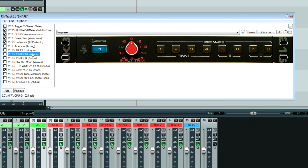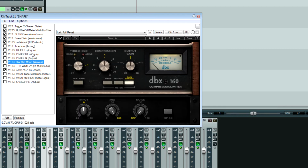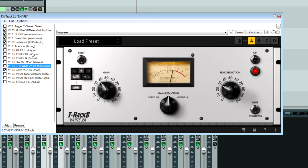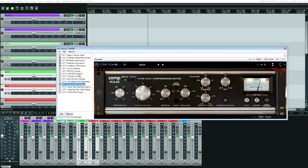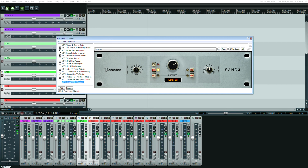Okay, then we have, again, the API preamps. We had the API EQs. I know you probably are sick of seeing the APIs, but here, once again, we also have the DBX 160. Sounds great on snare drum. For some reason, the white 2A, I don't know if an actual LA 2A sounds good on snare drum, but this compressor plugin does. And we also have the DBX 165 emulation plugin from Arturia. Tape, line inputs, you know the drill.